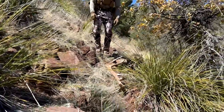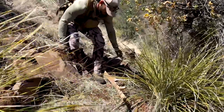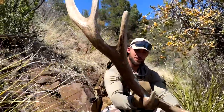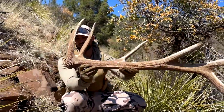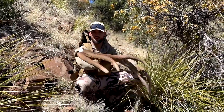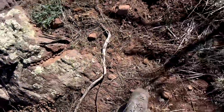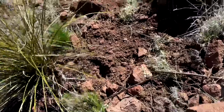We got camp pitched and we're both pretty dead, but we figured we'd get out and just do a run around camp. Within about 15 minutes of searching, I was following this really rocky elk trail and caught these brows sticking up out of the grass and the rocks — just a goofy bull. Look at that thing, all palmated, pretty good weight too, and pretty good mass, but just kind of crappy genetics to be honest. It's crazy in this area how fast the critters get to them — that burr has a huge chunk already taken out.